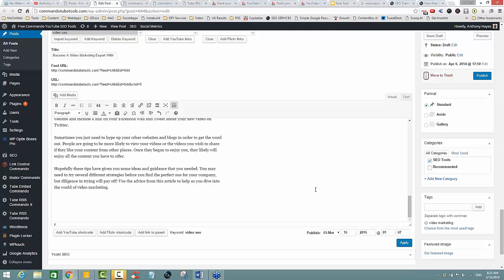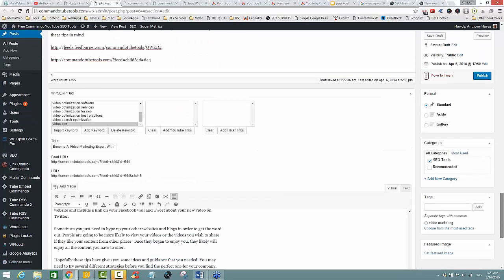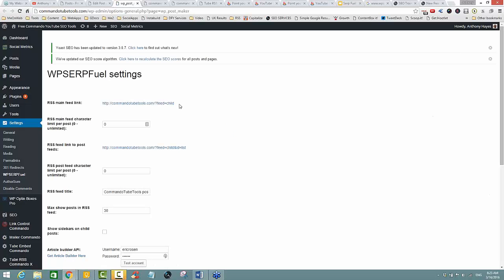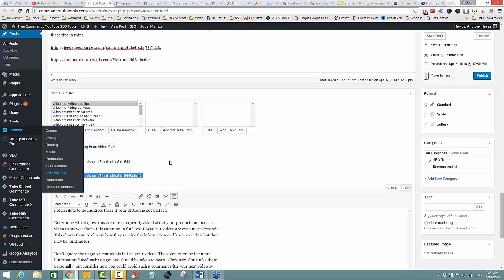Okay. So now I want to silo these as well. I'm going to come back up to the top here, take the first one, and grab the second URL from here. If you do not have this, then just get the URL for the actual blog post, or use the same generic URL that you're given with the basic version. Let me open Serp Fuel here from settings. You will see at the top the RSS main feed link. If you haven't got the extreme version, or the enterprise version as they call it, then just put that link in here instead.